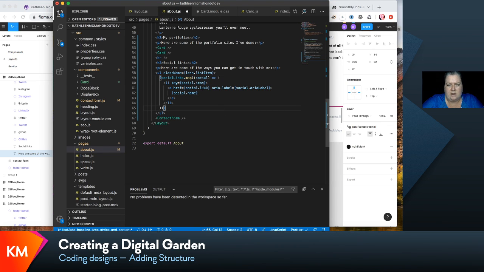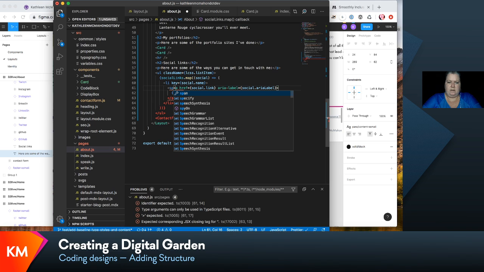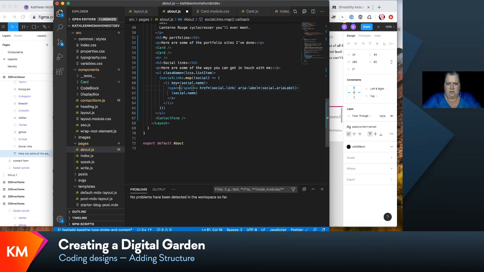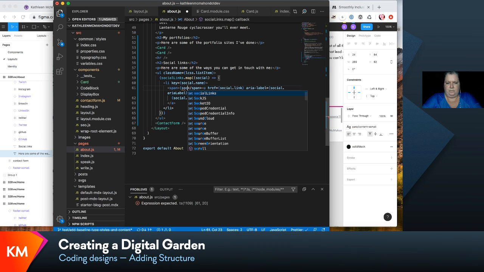Okay, so we have the name this time. And for now, we are going to put a span, and just put the icon name in the span next to the link.